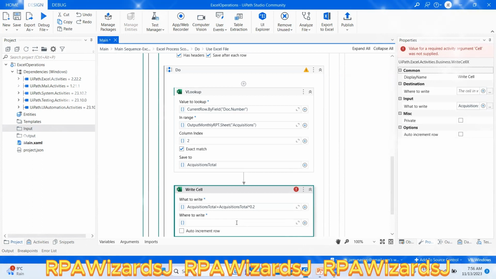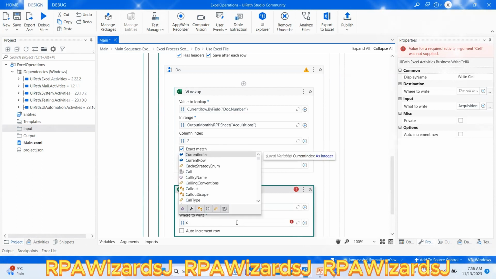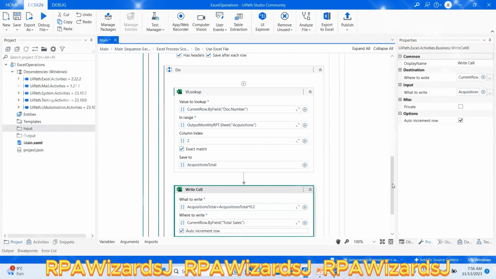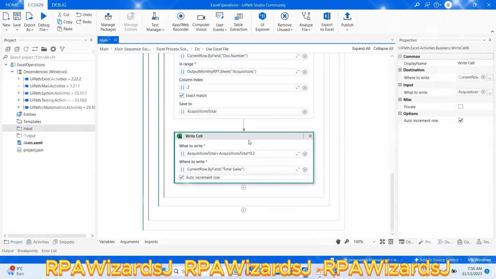Where to write: current row dot by value by field under total sales. We have to increment auto, so now I have checked this auto increment.